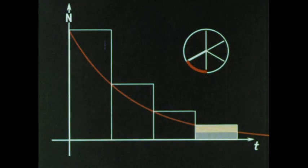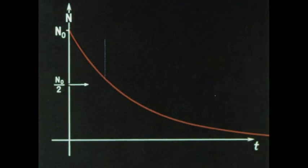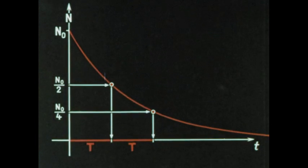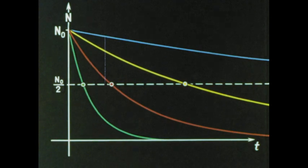The graph of Elster and Geitel had earlier illustrated the same theory. On this graph, we consider an arbitrary mass N₀ of a substance. From the graph we can find the value of N₀/2, and on the time axis the corresponding time taken to reach this point of decay. The process can be repeated to find the time to decay from N₀/2 to N₀/4. We can clearly see that the decay period is the same in each case. Each substance has its own particular rate of decline, and from these examples it can be seen that the half-life is the length of time taken for a given amount of substance to lose half its radioactivity.